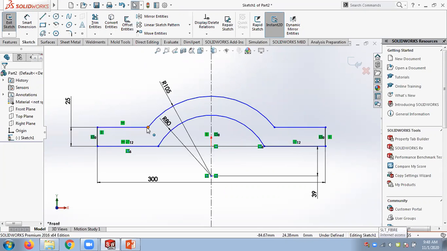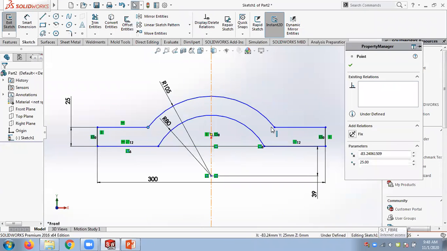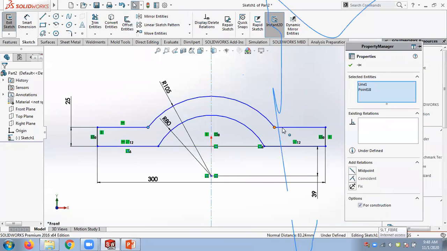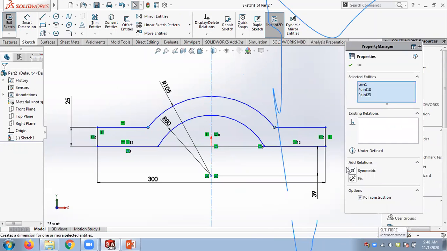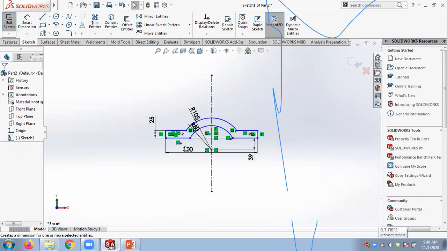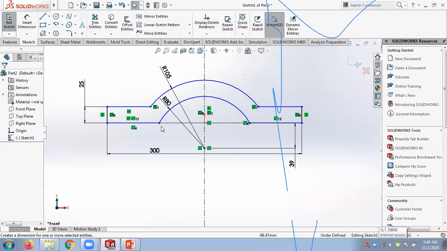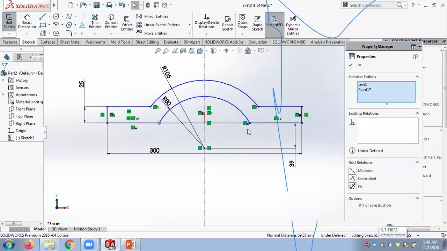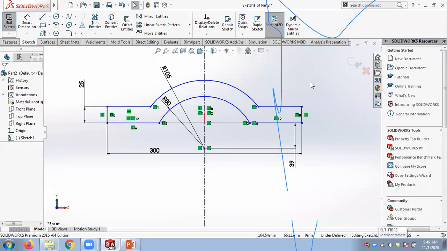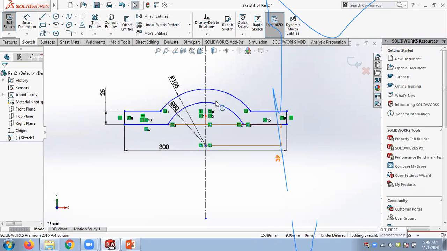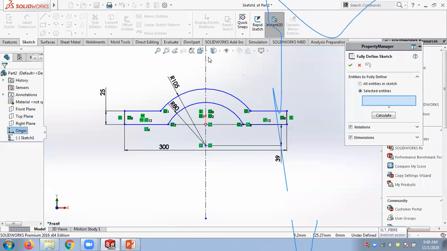So I will try to make them symmetric. Sometimes it may not be there. So click on this, make it symmetric. Then still the lines are blue in my sketch, so I will try to apply this fully defined tool.